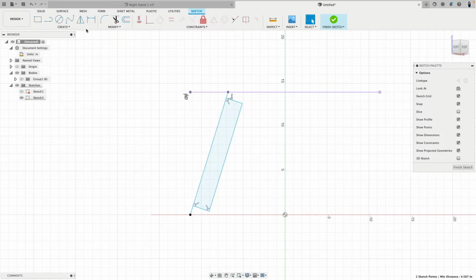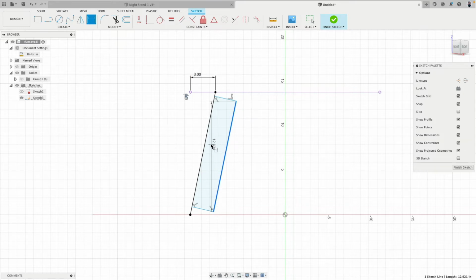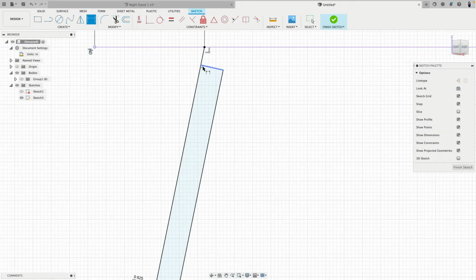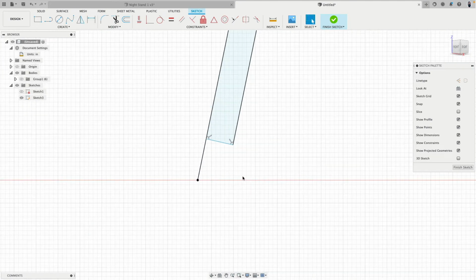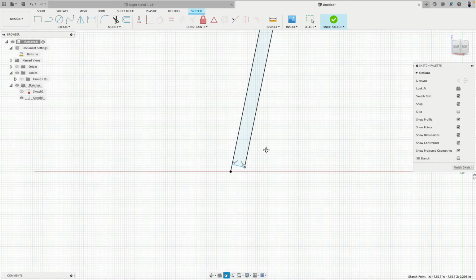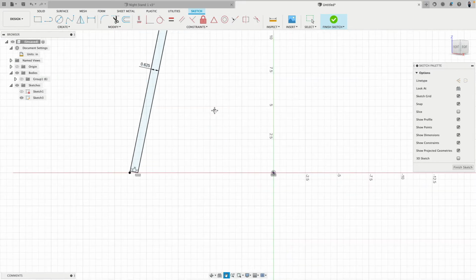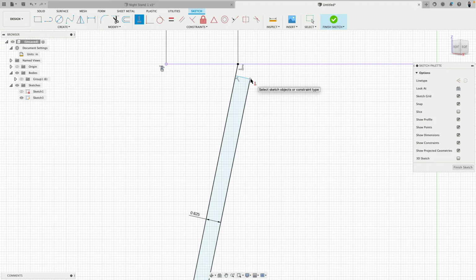This point to here, we add a dimension of 3 inches. And then the dimension here, that is 1.25 divided by 2, because this is the radius. This is half of the leg. We need to make sure this is perpendicular. It is, that is here all perpendicular. This is now the end, so the midpoint. This midpoint, if we want, we can make sure to be horizontally aligned.